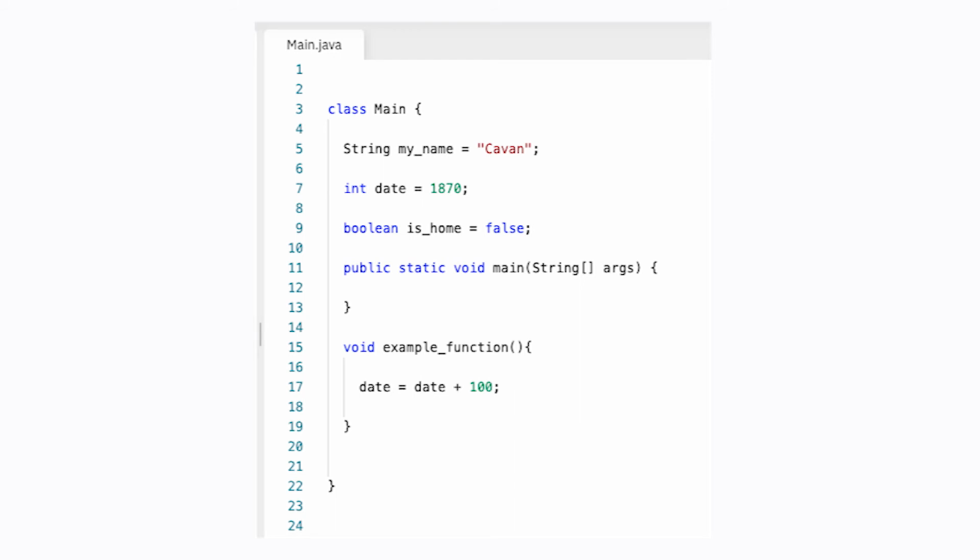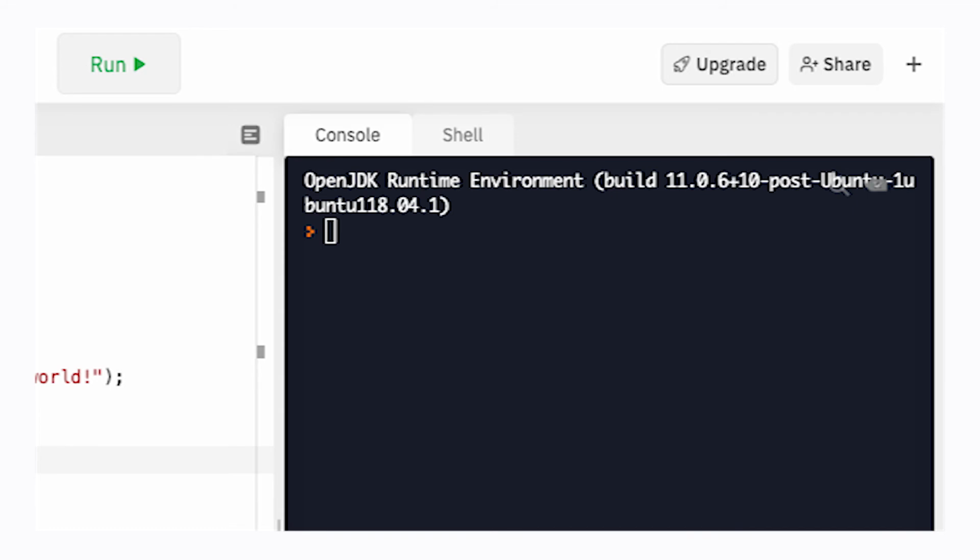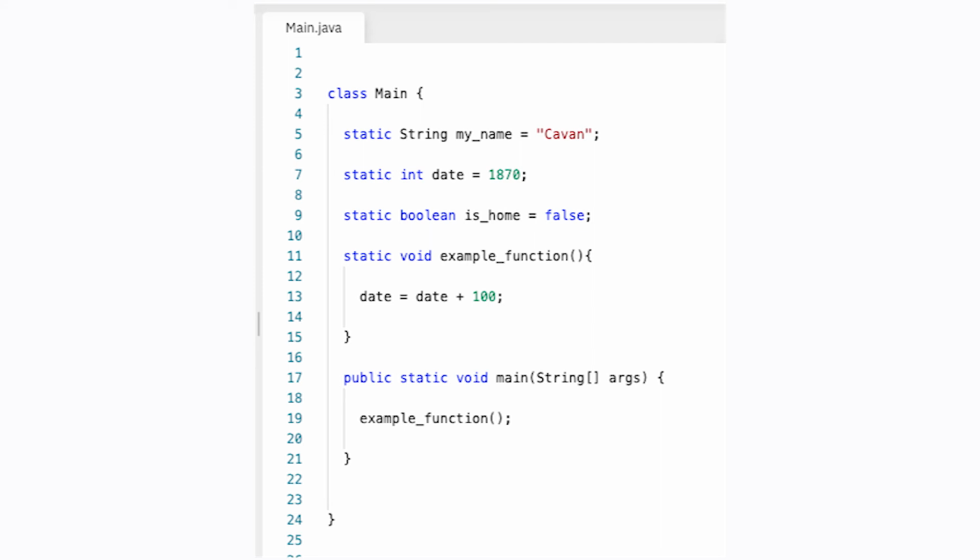So let's fix that. How do you run a function? It's so simple. Put the function's name and 2 brackets called parentheses and your semicolon. Now Java is going to see this line and it knows we are telling it, go run this function. By running the function, it executes its code inside. Now click run. Boom, nothing's happened. That's what you think. The data has been manipulated, but we can't see it in real time.